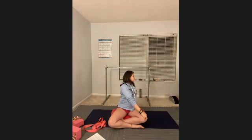Inhale, circling the palms high up overhead. As you exhale, taking the top of the right hand to the top of the left thigh. The left palm behind the sit bones in a gentle seated twist. Our seated twist aids digestion. It also helps compress the internal organs, aiding in clearing out those lines. We'll take 3 full breaths.